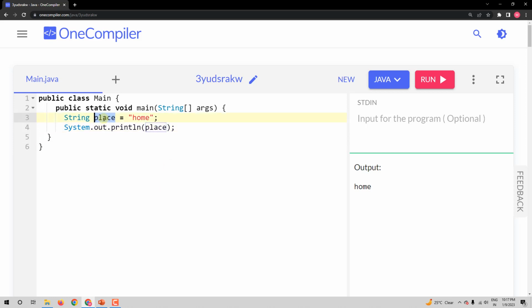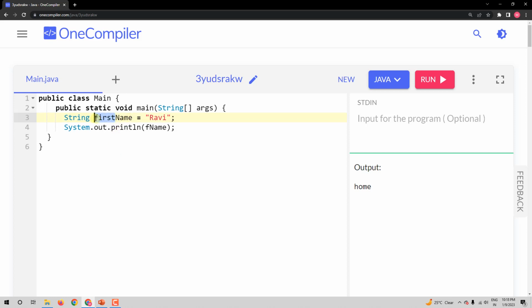Or if you're storing the name of a person, it must be like fName, which stands for first name. So here I'll say Ravi, and here it is fName. If you just say A equal to Ravi, you might be able to understand it, but someone who looks at your program will not be able to understand what you have written. So it is better if you say firstName, this is better than fName.